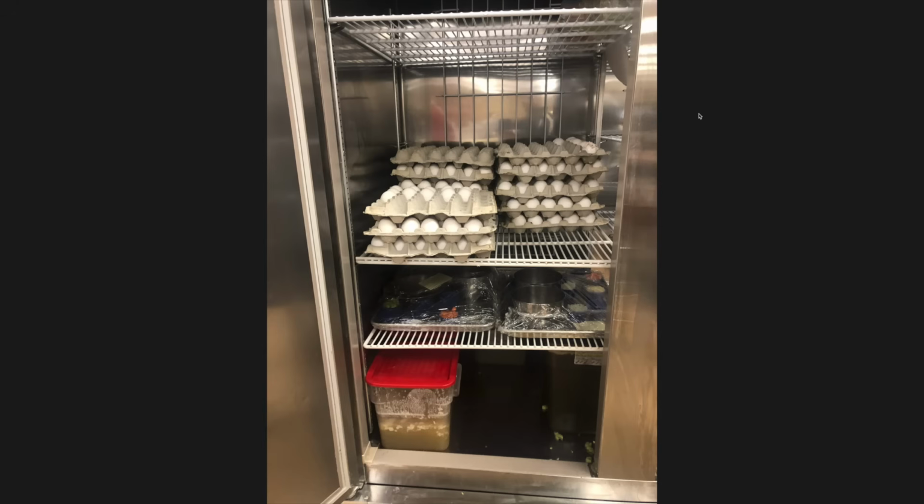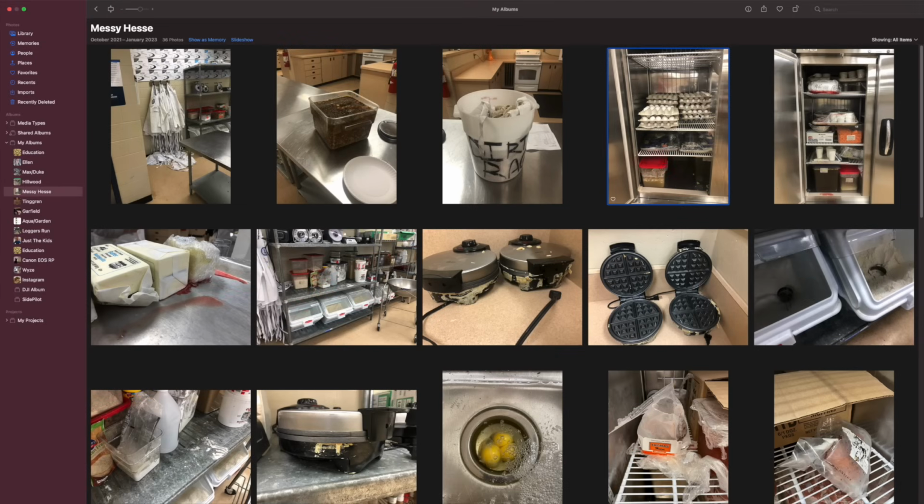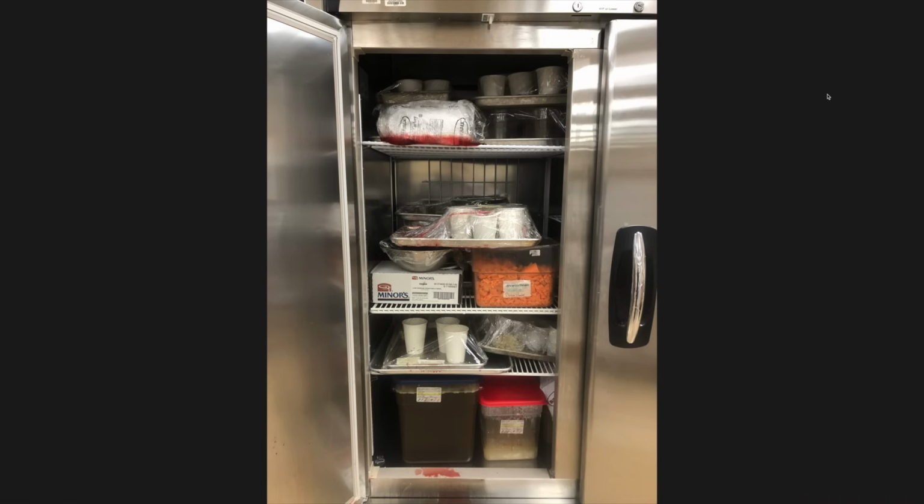This is a big no-no. This would be, by definition, how cross-contamination could occur in an operation. But remember that butter I showed you? This is where it comes from. So somebody decided to take frozen turkey out of the freezer, put it on the top shelf of food. This was another instructor in a different classroom.